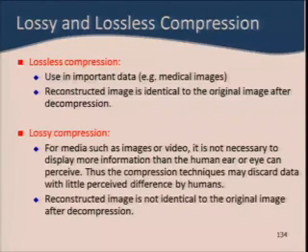Before we look at JPEG, we know that there are two types of compression, as I covered in one of the previous lectures. One is lossless compression. As the name suggests, lossless compression means that no information has been lost. You have the original image data, you compress it into a small file size, and then you do a reconstruction or decompression. You compare this reconstructed image with the original image, and they are identical. For lossless compression, no information has been lost.